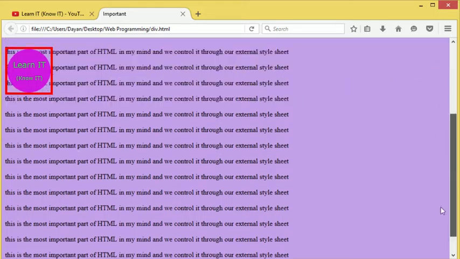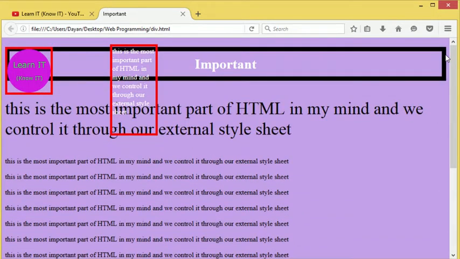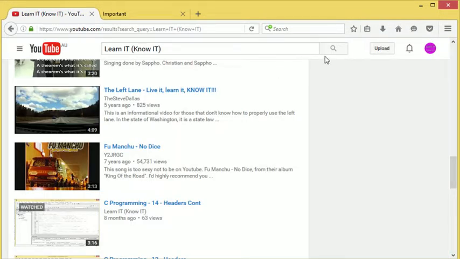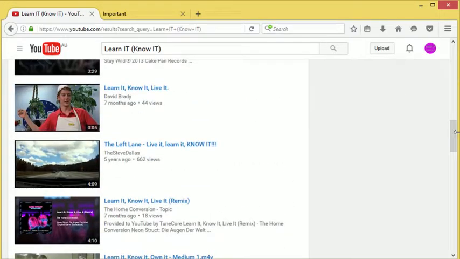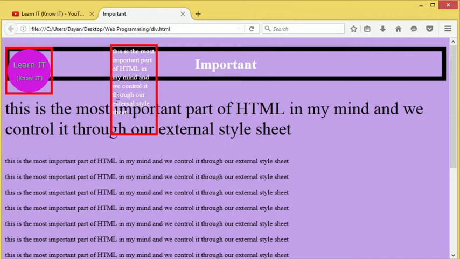And we can go up and down, and it will always stay in the same position. So this is good for, again, like the search bar on YouTube. We can always move up and down, but we'll still always have that search bar. And when you get to more advanced programming levels, this is the kind of thing that you can do.